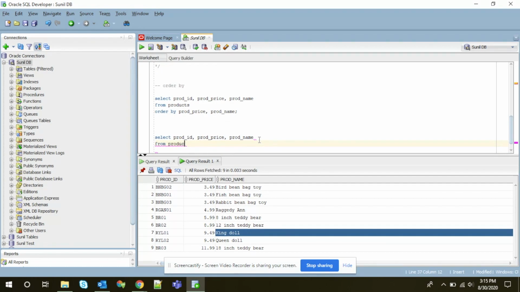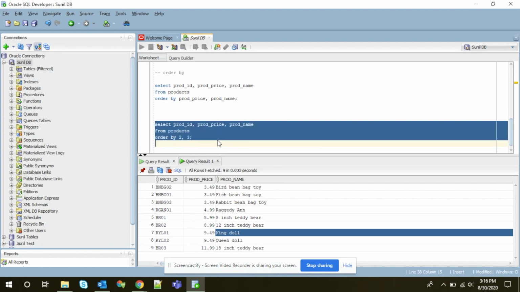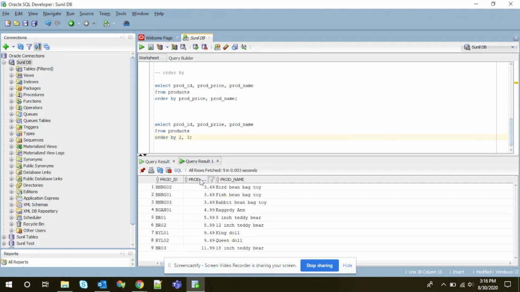I'm not sure how other DBMS or database management systems are with this, but if I do order by 2 and 3, semicolon, what this indicates is order by 2, meaning the second column that we have listed, prod price, and 3, the third column we have listed. So it'll order by the prod price and the prod name.